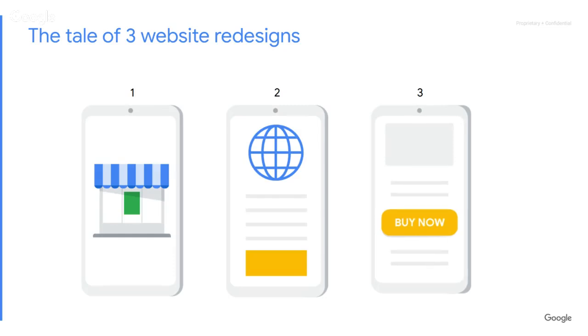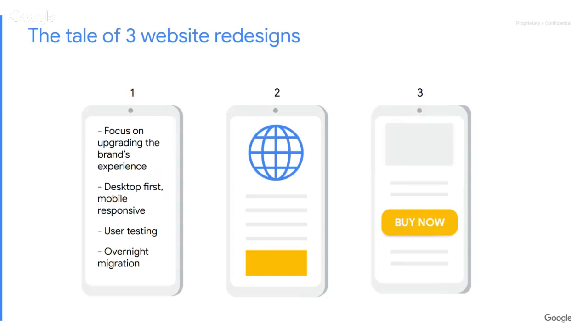So these are the 3 websites, the 3 types of teams that we're going to look at how they did. And as I am giving you the details of each one, I would love it if you can comment in which one you're identifying the most. So here's the first website.